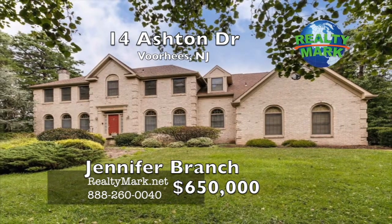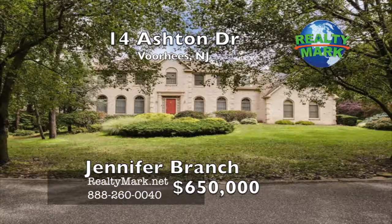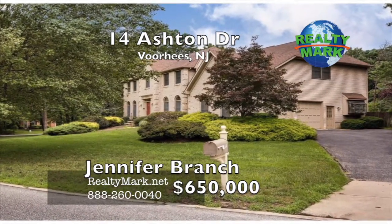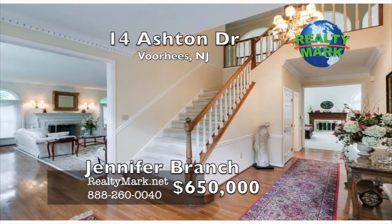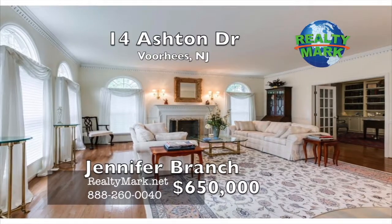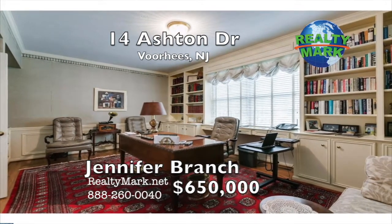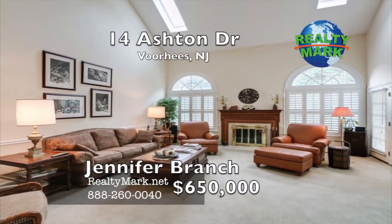Welcome to one of the seminal properties of prestigious Sturbridge Woods. Lovingly maintained, this beautiful expanded Danbury model state home features approximately 4,500 square feet of living space and is offered for sale for the first time. Enter through the front door and be immediately impressed by the two-story foyer with a vaulted ceiling. Throughout the main level, hardwood floors, 9-foot ceilings, custom window treatments and crown, chair rail and shadow box molding abound. The sun-drenched living room features a beautiful fireplace and double French doors leading to the handsome library where you'll find custom built-in bookcases. The second fireplace, along with skylights and a vaulted ceiling, can be found in the massive two-story great room.